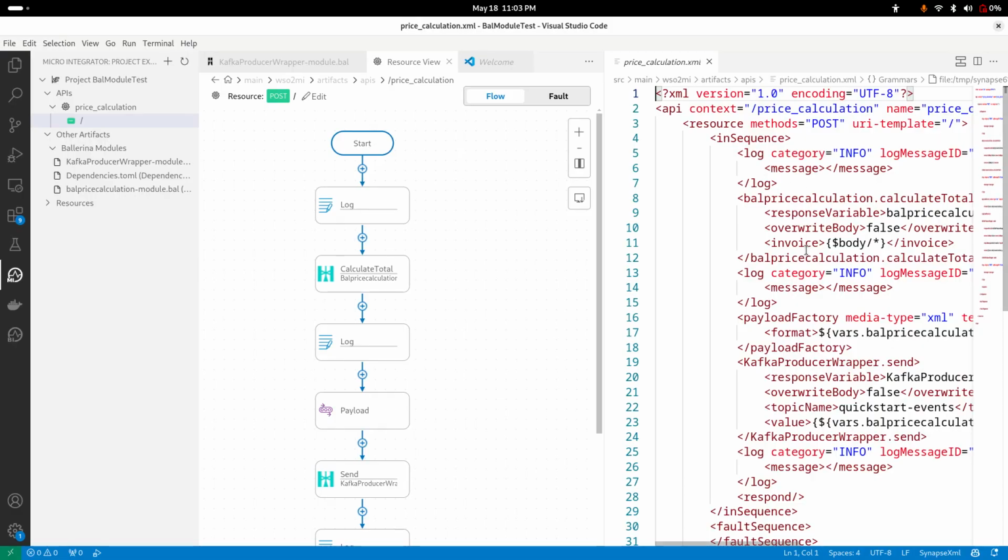So you can also do your pro code development using DSL, but it's really not pro code because it's a DSL. Anyhow, there is an advantage in using either technology. So what we'll be focusing on is how to bring both technologies together, how to bring the MI world and the Ballerina world to work together. That is what we are going to talk about today.